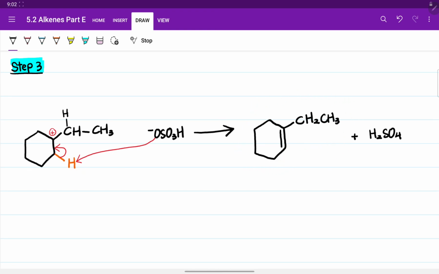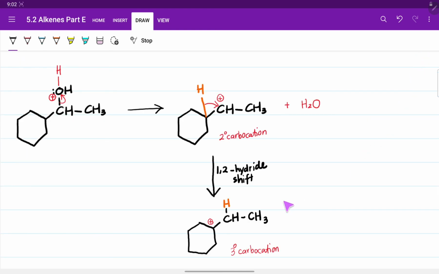Okay, so yang berbeza dia dekat sini adalah dekat mana tadi? Pada step yang kedua. Step tu kat sini yang mana berlakunya rearrangement of the carbocation. We get from a secondary carbocation, we do 1,2 hydride shift over here. So, saya highlight 1,2 hydride shift and then kita dapatkan tertiary carbocation. Since tertiary carbocation is more stable, so that's why kita gunakan dia ni untuk hasilkan kita punya major product. Okay, so that will be for example 3.